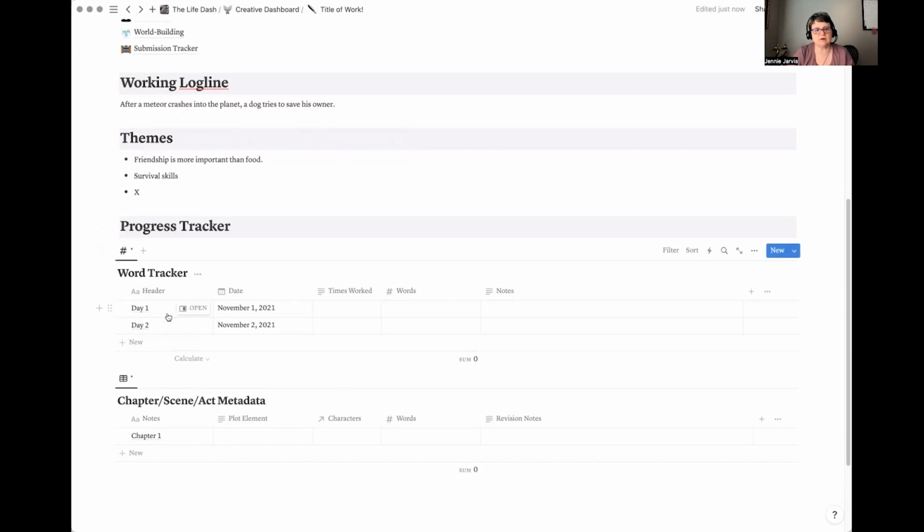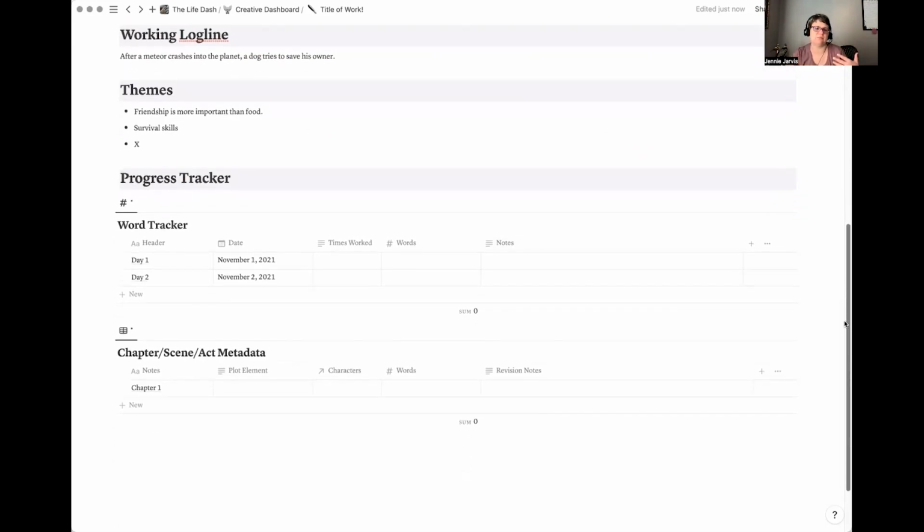Here I also have a word tracker. This is obviously a few years old in terms of my dating, but you can update this for any NaNoWriMo that you want to do. You can say, okay, what time did I work? When was I the most productive? How many words did I do in that session? Because you're not supposed to do any editing during NaNoWriMo, you can also write notes to yourself, right? So you might say, hey, halfway through the chapter, I added a character. I need to go back and put them in the beginning. Or you might write a note like, Bob the dog has purple eyes. Whatever it is, you can keep track of that so that as you're going through, you can keep it updated.